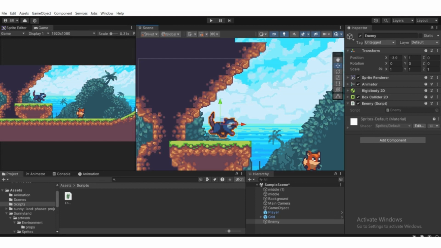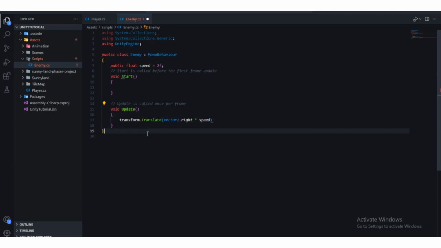As you know, the Update function gets called every single frame, so let's suppose 60 frames. So 60 into 2 becomes 120, so it will go 120 units to the right side.